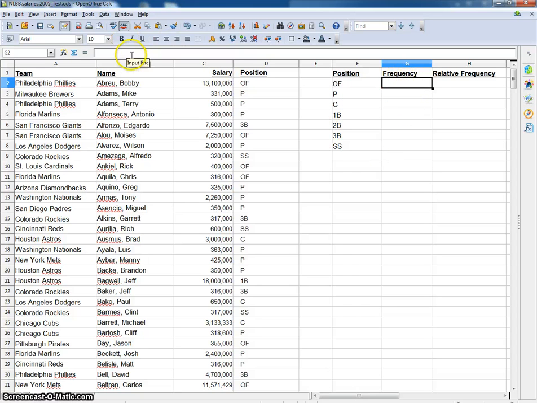So the way you type in a formula, again, is to go into the cell. So let's just say I want to put it in here next to outfielder for frequency. Okay, so I push equals to tell it that I want to do a formula or a command. And the command that I'm going to use for this is going to be called COUNTIF. Okay, so the name of the command that's going to let it go through and count the data if it meets a certain requirement is called COUNTIF.